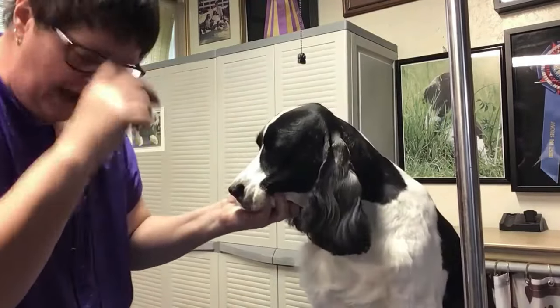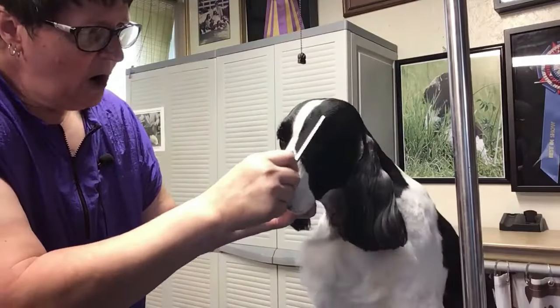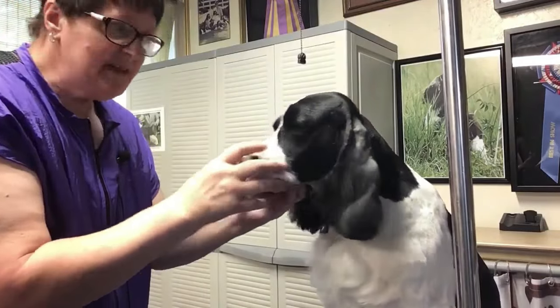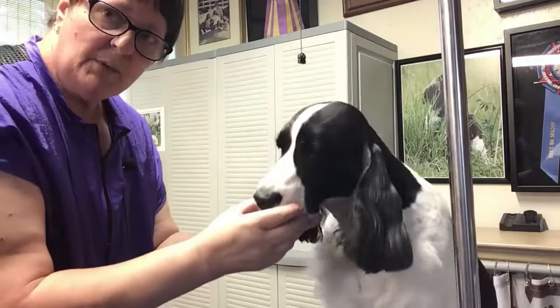I don't know how on video this is showing up. But the high arched eyebrow is here. High arched eyebrow. So from the side, it gives that appearance, but from the front, it's just a nice moderate stop.